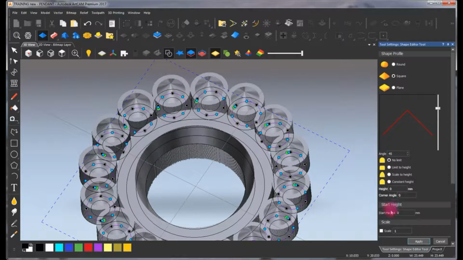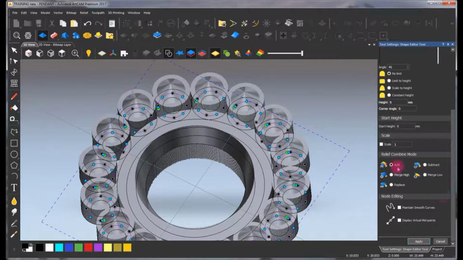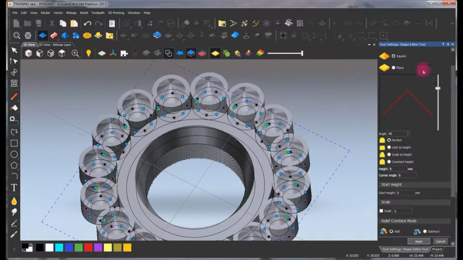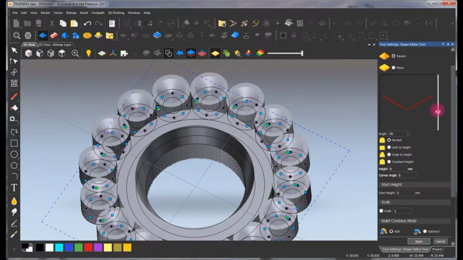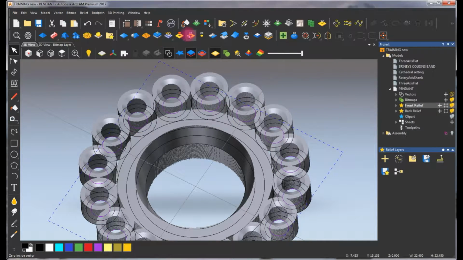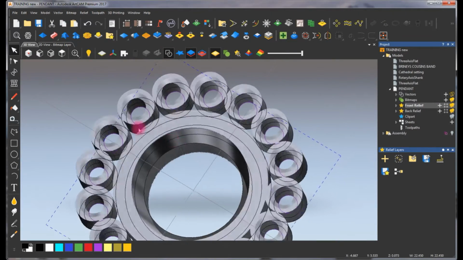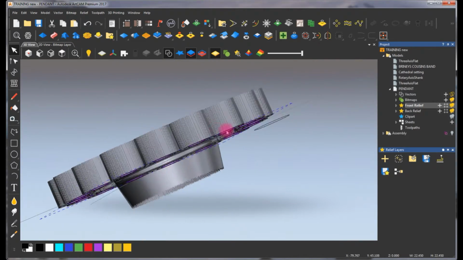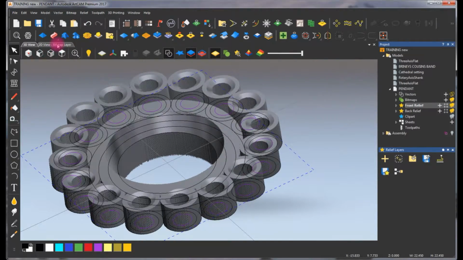So we're going to add. So let's add this and bring the cone all the way down. So bring it down. Okay. So we could apply and cancel. While we still have it, we're going to punch this right through. So now that's what it looks like from the top. Okay. That looks pretty good.